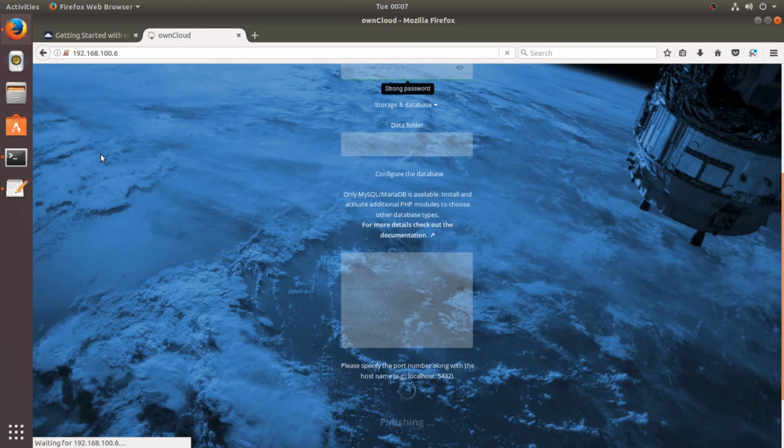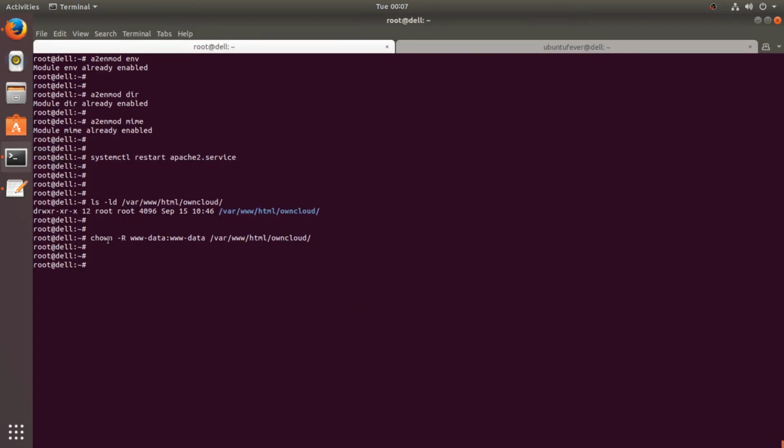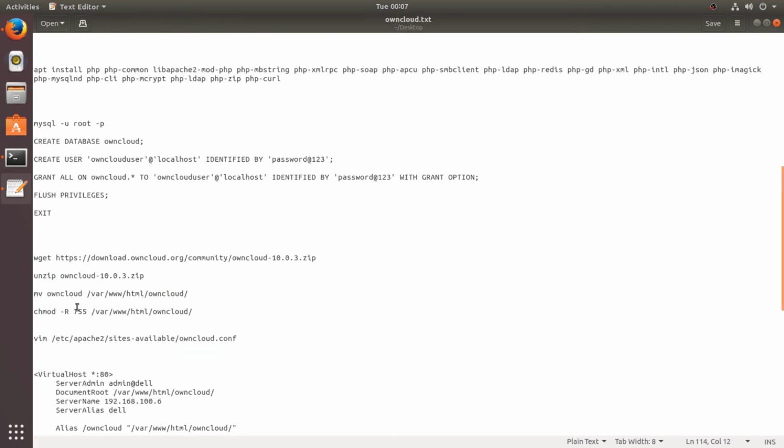So finish the setup. Okay, so it might take less than 1 minute to finish this setup, so we have to wait until then. Actually, I will add this command as well in the show notes. I just missed it. We have to run it after this command or this command. No matter when you run it, you have to run it. Okay, that's it.